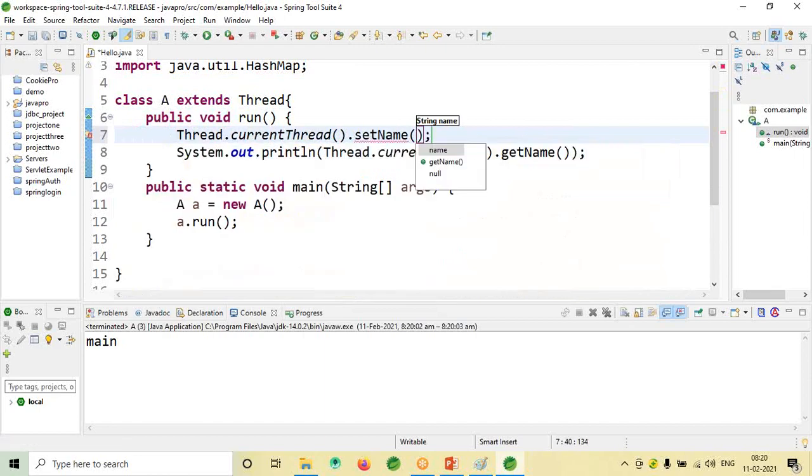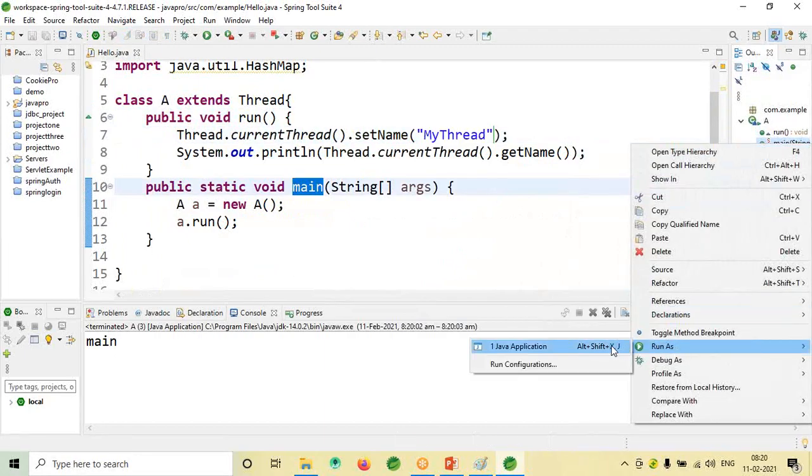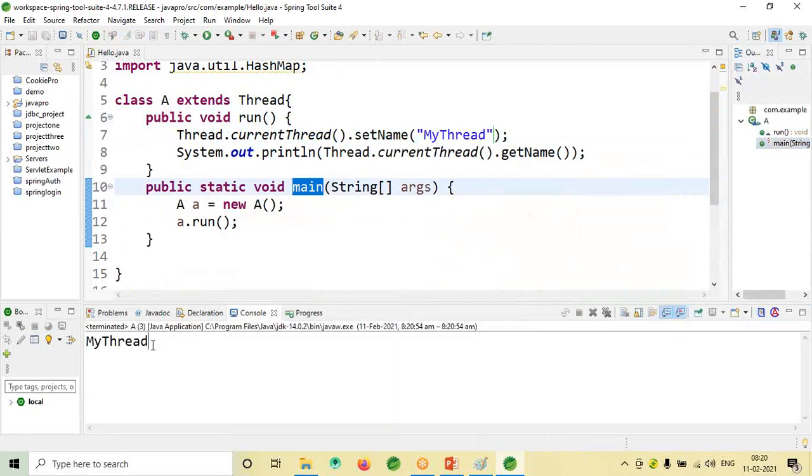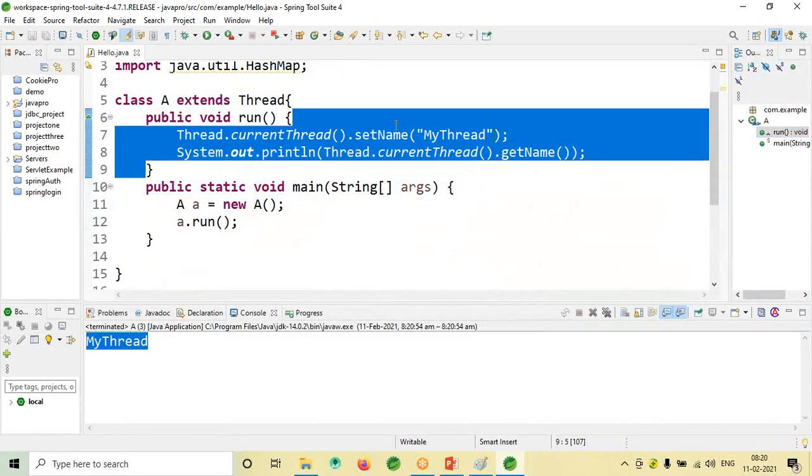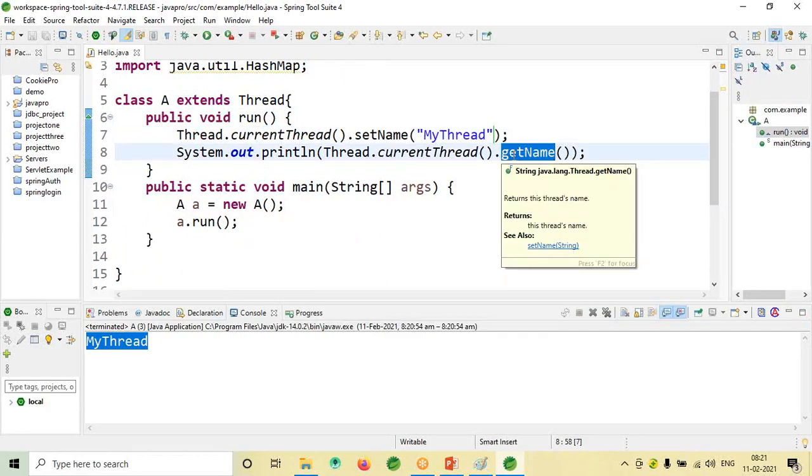I want to change the main thread to my thread. I can do that. See, my thread is coming like that. You can set and you can get the name. So this is one thing.